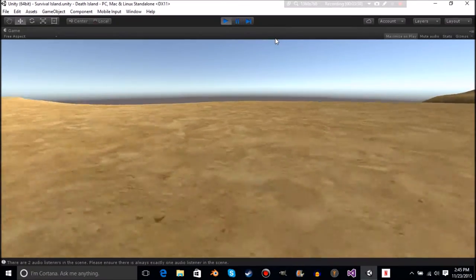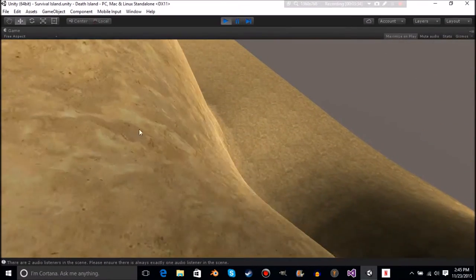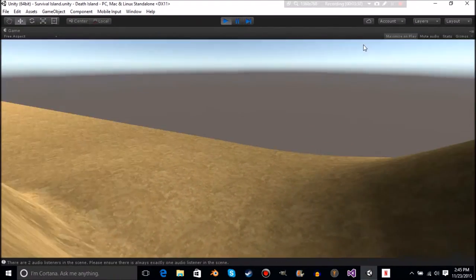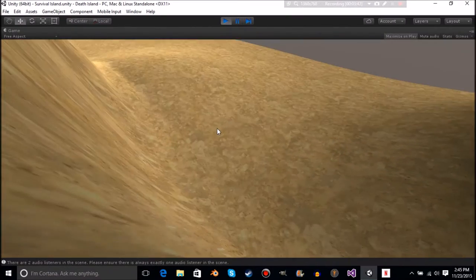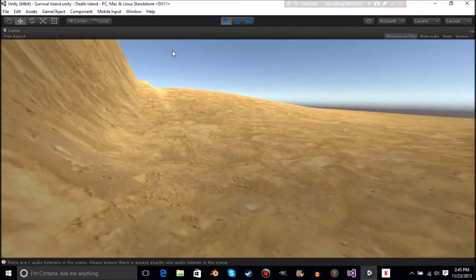I turned lighting automatic off, but there is no ocean right at this moment. That's what it looks like. This is what it looks like. But I have some plans. Let's get off this hill.